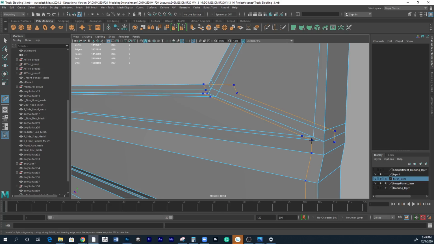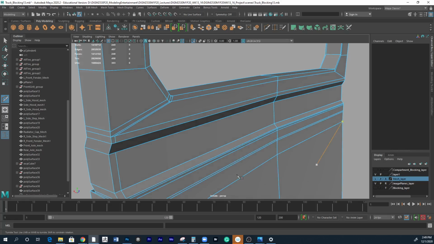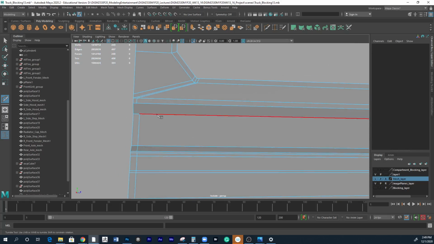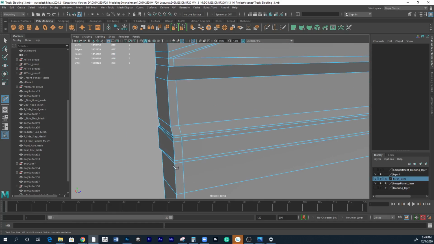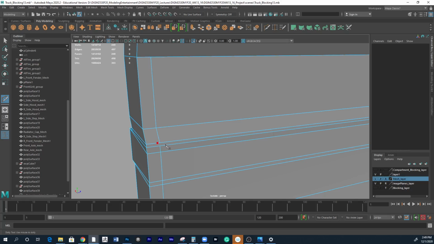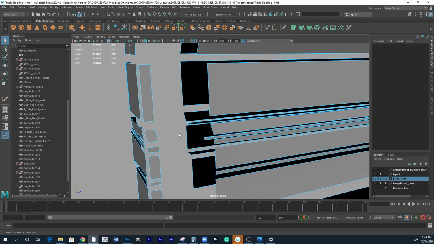Multi-cut. Here we go. Okay, now I got some problem there. Let's see if I connect it. I think because when no, okay, there is a problem there too.